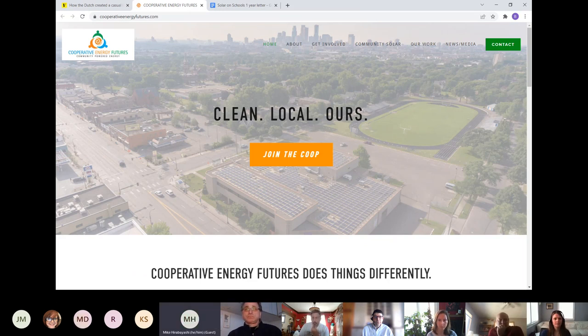Sure. So the first link I put up was for Cooperative Energy Futures. What I really love about them is that they're a cooperative group with a bunch of different investors who have a system of essentially providing the upfront costs of getting solar panels put up on buildings that are large enough to host the solar gardens. And they prioritize lower income families and residents, people who oftentimes get overlooked by solar garden initiatives. I wasn't quite sure what the financing was or what the scope for the solar gardens or the solar panels for the buildings on here was. But if financing is an issue at all, I think Cooperative Energy Futures is a fantastic way to get solar panels on, while mitigating the costs.